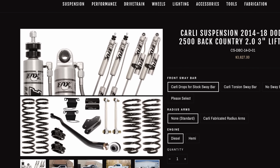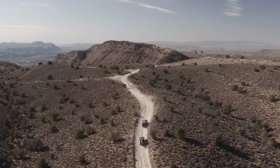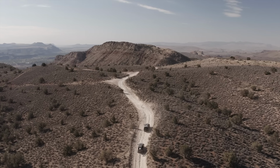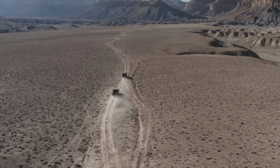Next, you have the backcountry shock package. Now the backcountry shocks are a reservoir Fox 2.0 shock. This is something you would want if you're doing a little bit more spirited driving off-road, spending a lot of time on leased roads to go hunting, taking the long way to the lake and things like that.